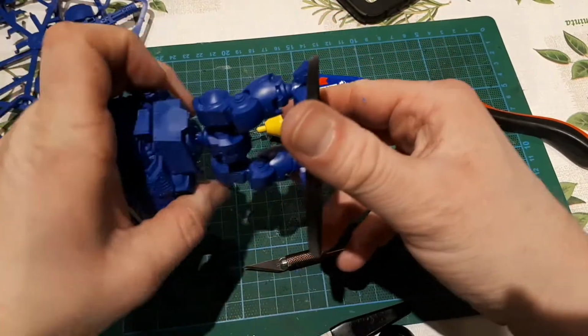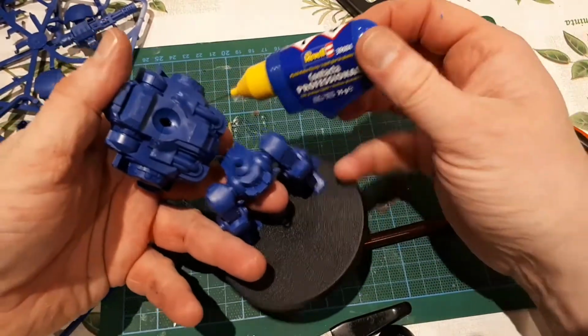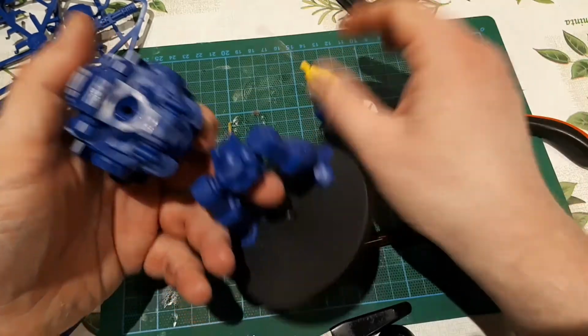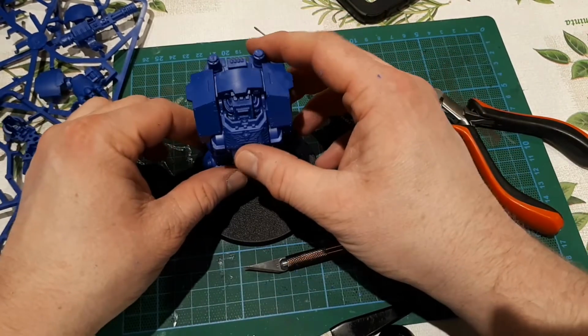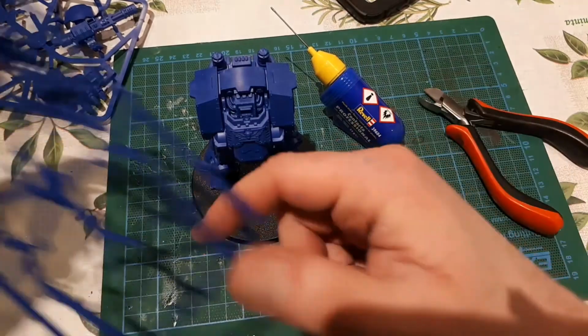So let's put that. What am I doing? I'm gluing the wrong thing. And two little togs there. Sorry, I'm looking through the camera so much, my brain got confused there. Two little togs there, just focusing on a tiny bit. Wow. So I'm just going to sit that little dude facing that way.